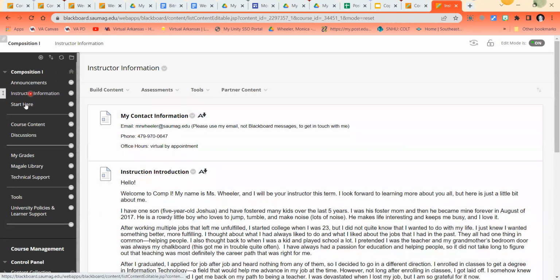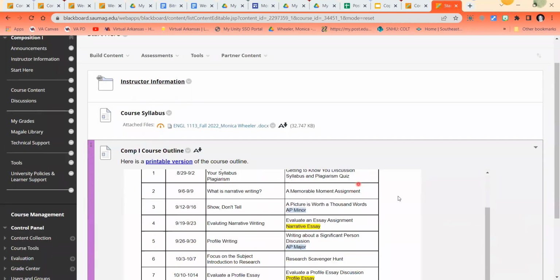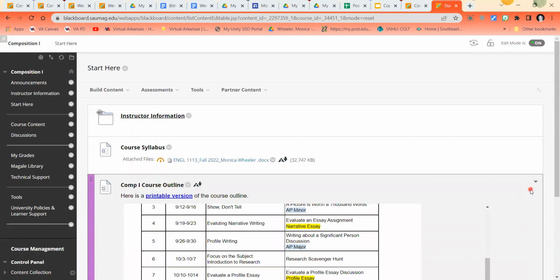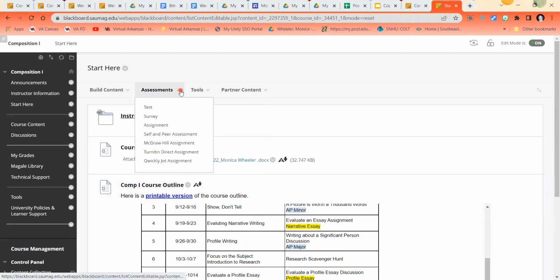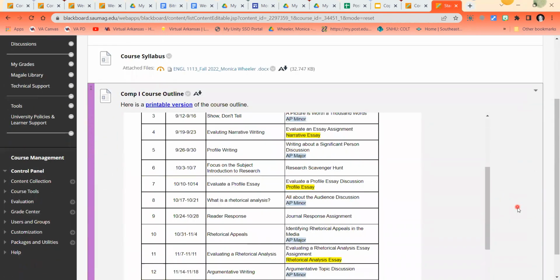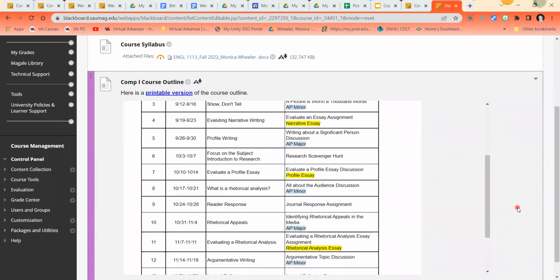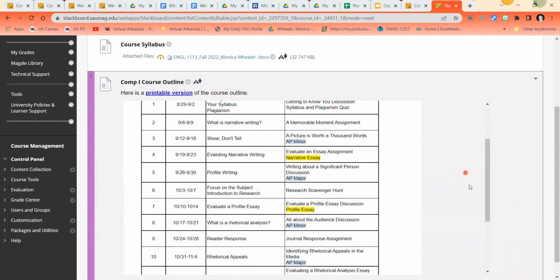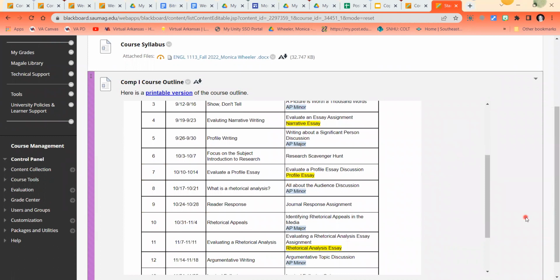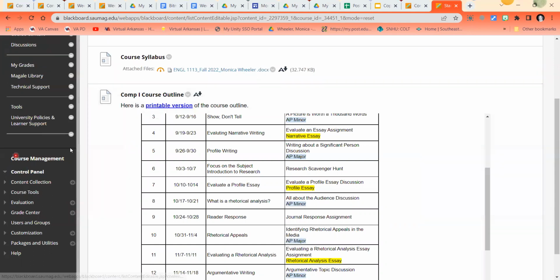So you also have, under Start Here, the syllabus, the outline for the course, and a link to my information again. But the syllabus is going to provide you all of the policies and procedures for the class. And the outline is just the graded assignments for the course, so that you know exactly what you'll have to do each week so that you can plan ahead if you need to.